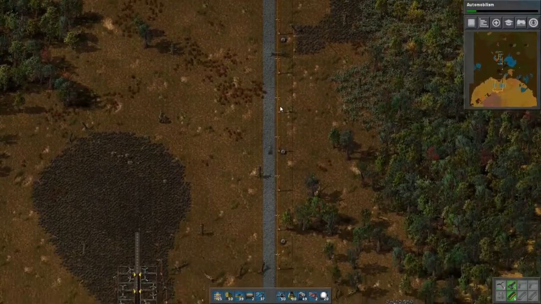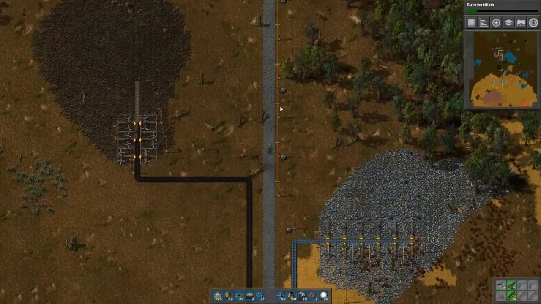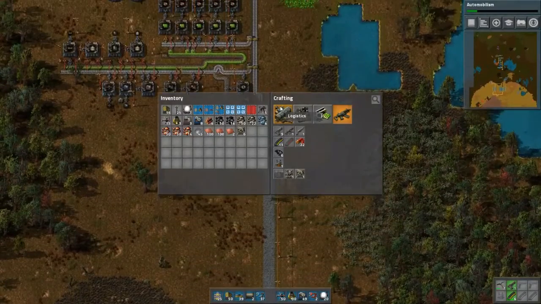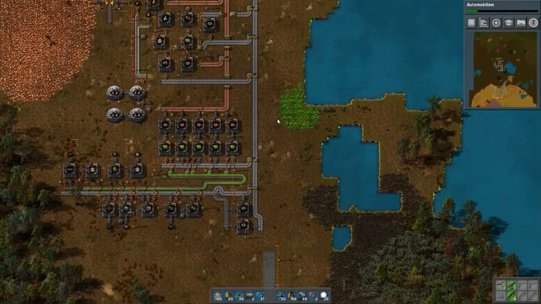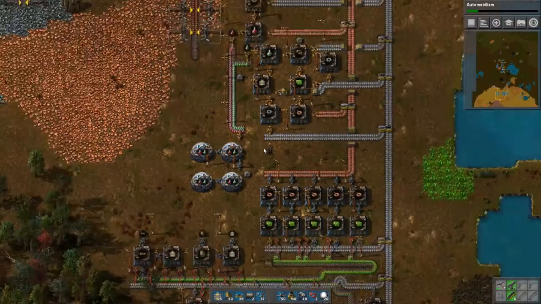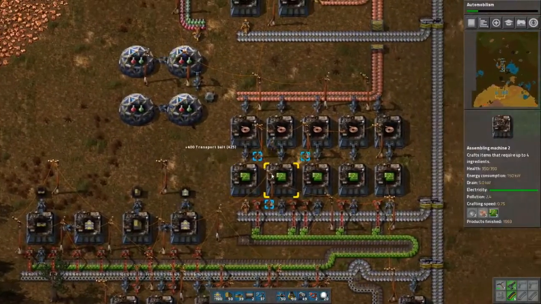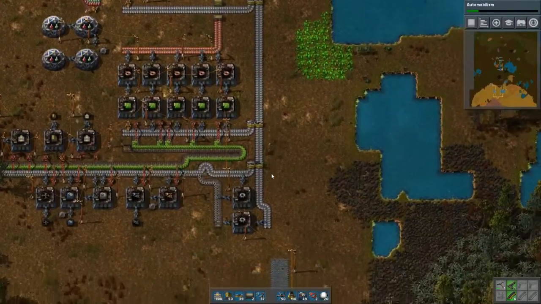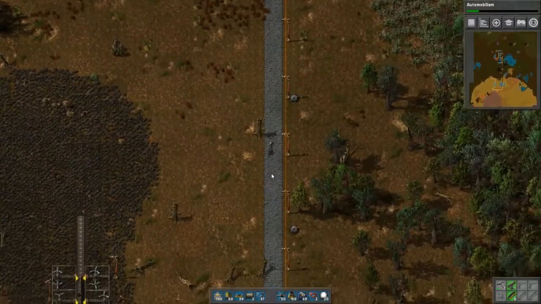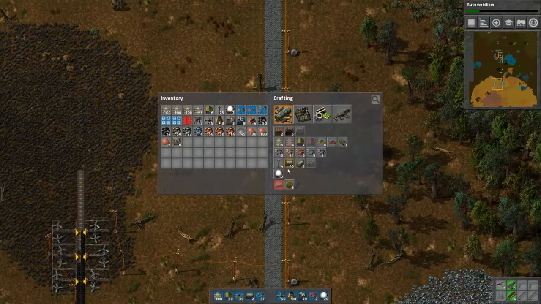Now, the other thing that I keep going back and forth on, I don't know why I didn't grab all those belts that I needed. Do I want to do the mall first, or do I want to go ahead and get steel set up? I think I want to get steel set up first before I get the mall going. The main reason for that is because steel is going to be beneficial with the copper plates in order for us to do the upgraded power poles, which, do I have those yet? I don't.